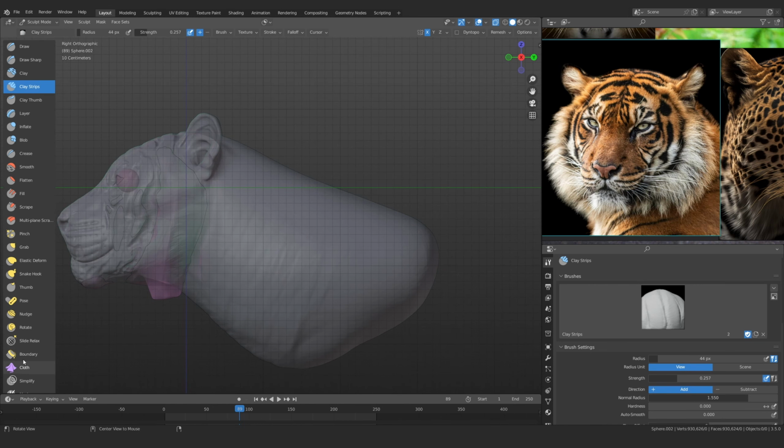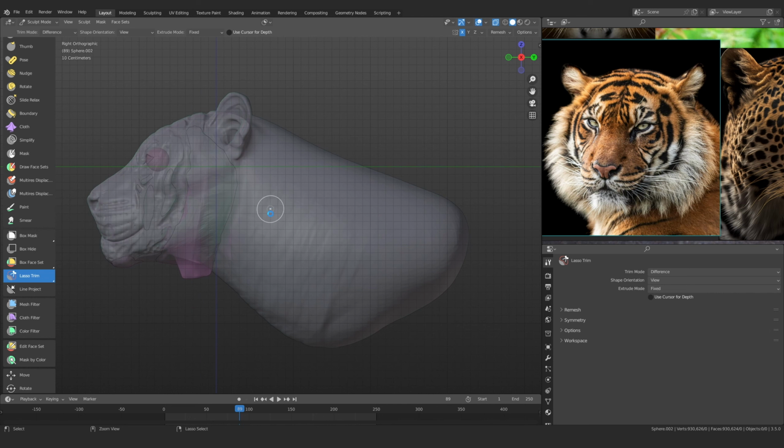Okay, I don't know what I'm doing right now, but before the next joke, you can see what I'm actually about to do. Actually, you cannot see. So I want to increase the resolution, but before I do that, I'm just going to cut out this part because we don't need this part, right? The hairs are not going to be there anyway, so we are just removing this part so that we can remesh and decrease some polygons.